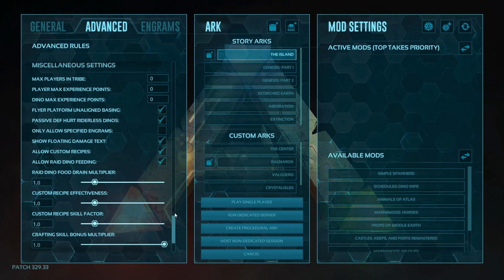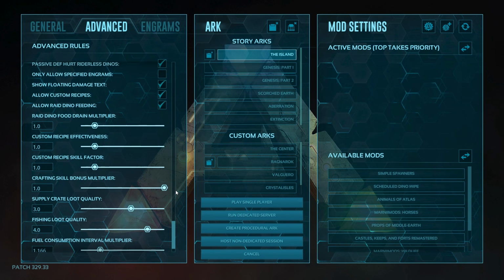Allow raid dino feeding. So this is important for PvP servers. They should never have this check marked on. I'm sure everyone that's watching this knows that there's a dino called the Titanosaur in this game. And the Titanosaur will literally wreck any base really fast. It will literally melt through it. What the devs of the game did to keep people from being able to keep these dinos is, once you tame a Titanosaur, it slowly starts to starve, which means it slowly starts to die.